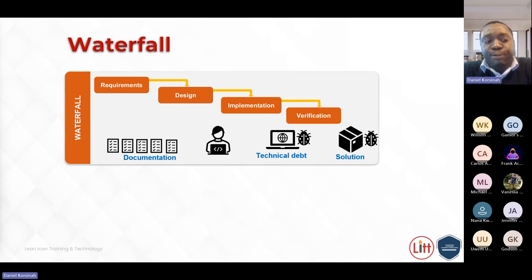Talking about waterfall practices and their impact on software development: the waterfall approach brought many challenges due to the phase-gated approach. There were silos in delivery, it was heavy in documentation upfront, and hence there was difficulty in making changes. To enable a change in a waterfall environment, a series of processes or change requests had to be put in place. What this led to was increased technical debt within the solutions that were built, impacting the user experience of these platforms.